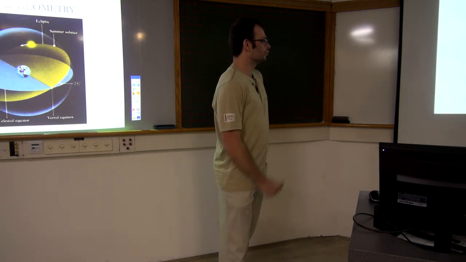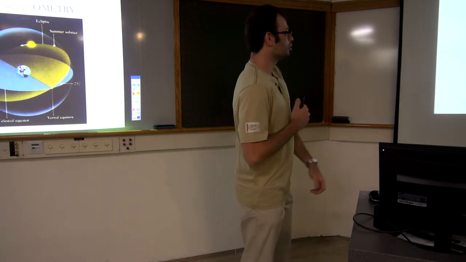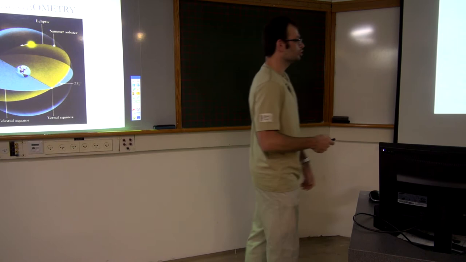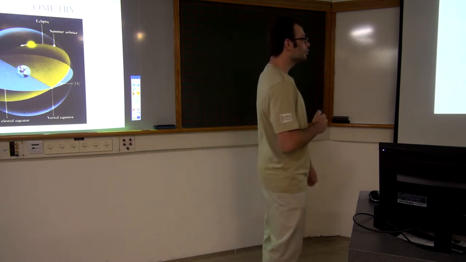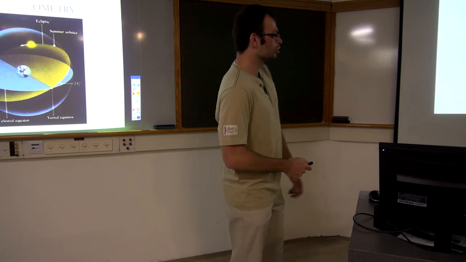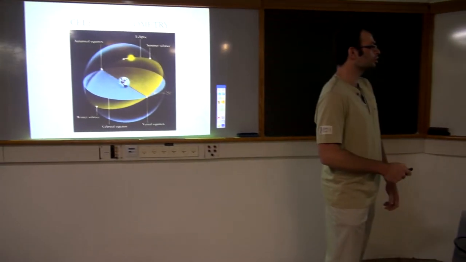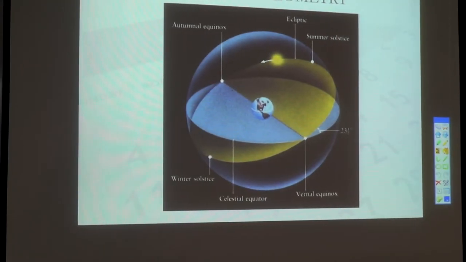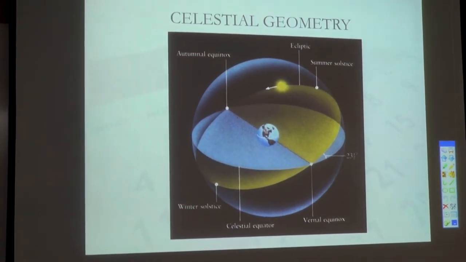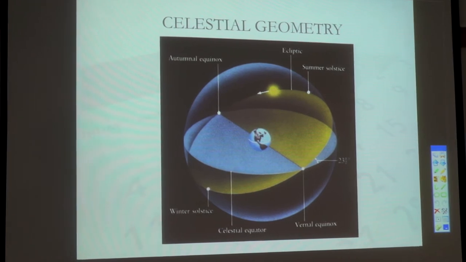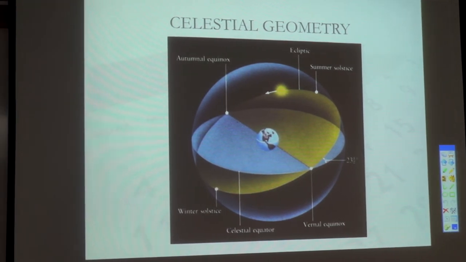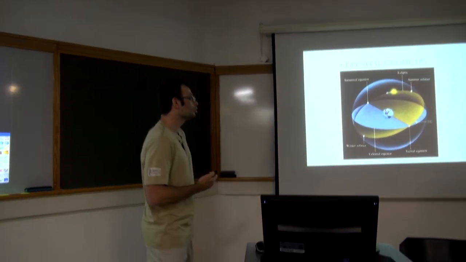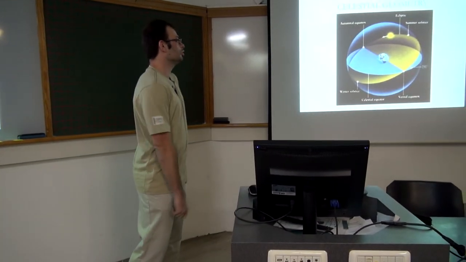Okay, so before we begin, some basic astronomy. So this is the sun, the Earth. It sits in the middle, and the sun goes around the Earth, as you all well know. Since the Earth is tilted, you don't see the sun going around like this, but rather along the ecliptic, which is tilted because the axis of the Earth has this tilt. And there are several points on this circle. The vernal equinox, for instance, is that instant when day and night are equal, just when the sun passes here on the ecliptic.